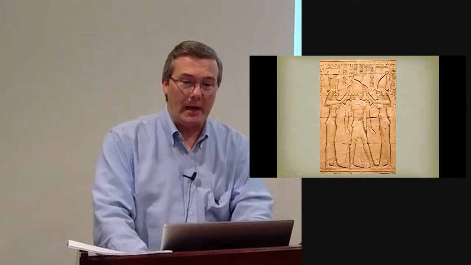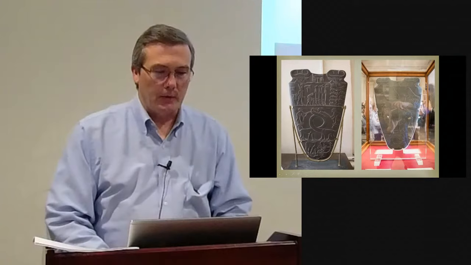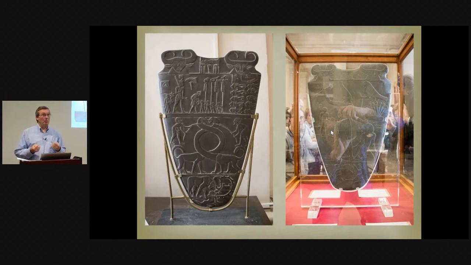So this is called a palette. This is the kind of thing that would be used to mix makeup on. Okay, the Egyptians were really into their makeup, right? So when you see in the movies all the black eyeliner and stuff like that, that's for real. They really did that. One of the theories is that maybe this little circle area here was used to crush up their makeup for eyeliner and such.